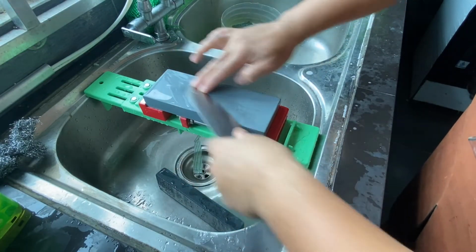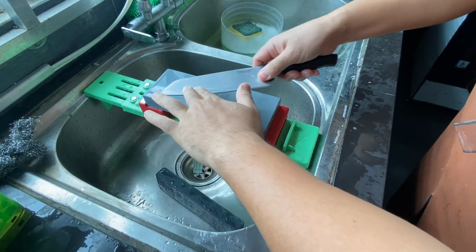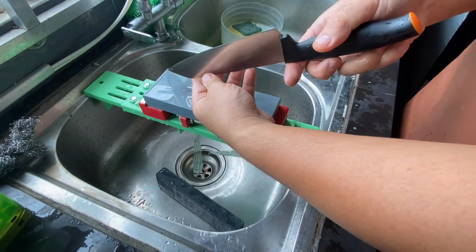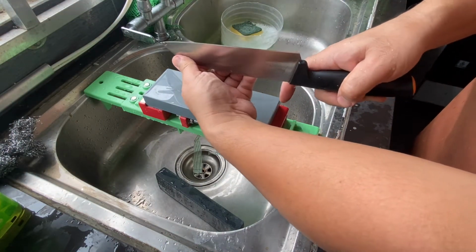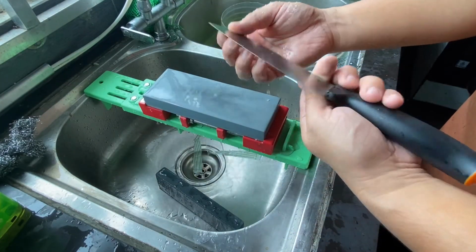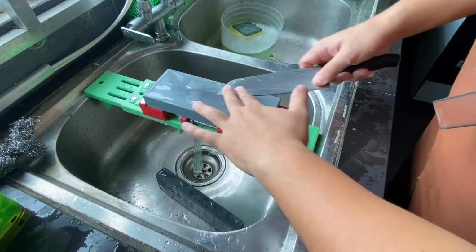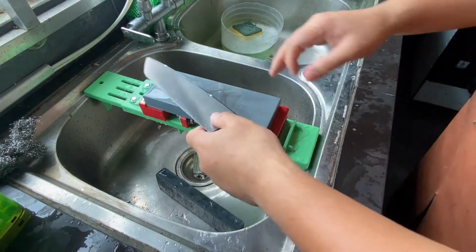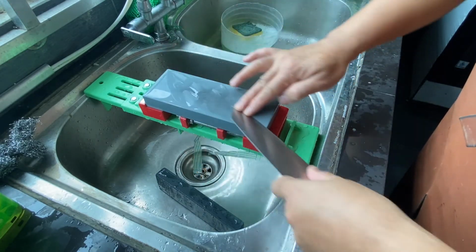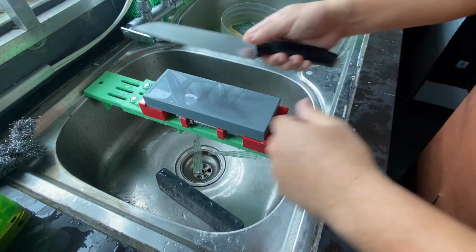After all, you are using only one stone. For me, I'm only using one stone. It's quick and easy. I feel like this knife is kind of crooked, bent some way. Maybe somebody did something to it. Yeah, this one is a cheap knife. It's thin also. Yeah, I can feel it. At the tip, there's some bending sideways.